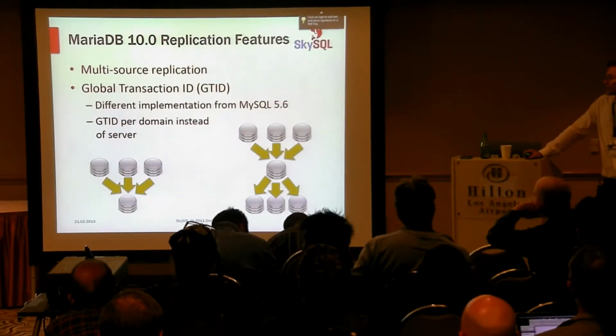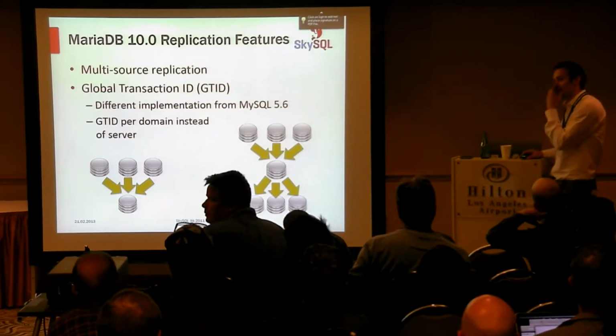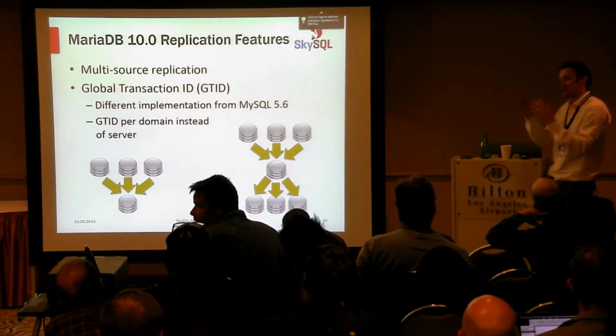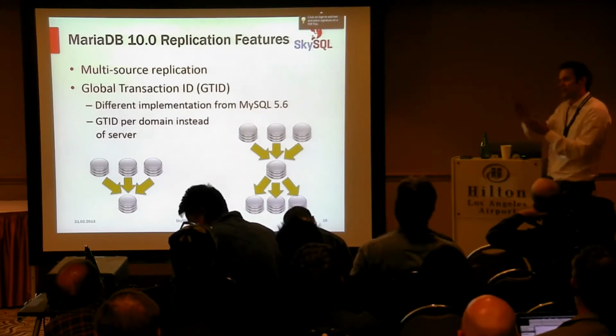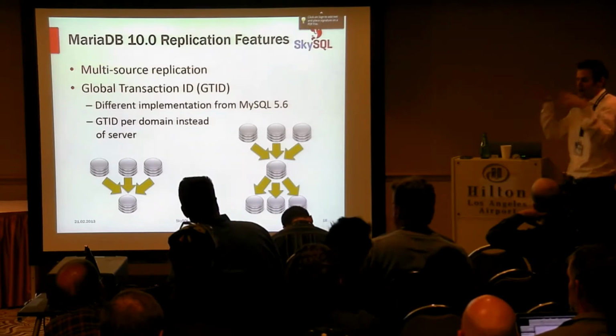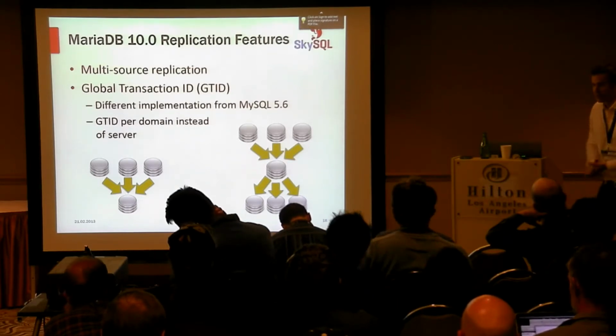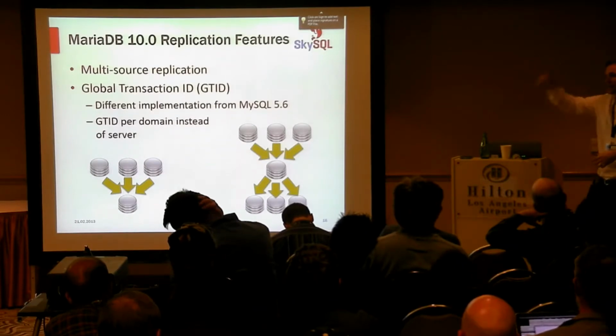Well, it doesn't have to be circular anymore because you can do multi-source. In standard replication you have to do circular because you don't have multi-source. Here you don't have to use circular because every machine can replicate from many machines. If you have three machines or three data centers, you can have each data center replicating straight to each other.